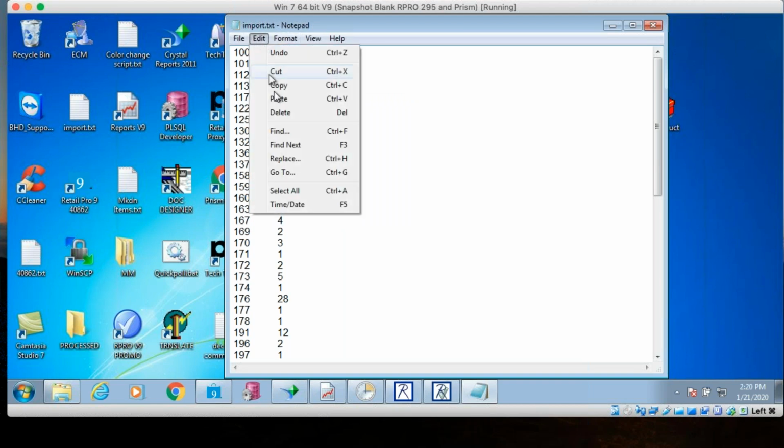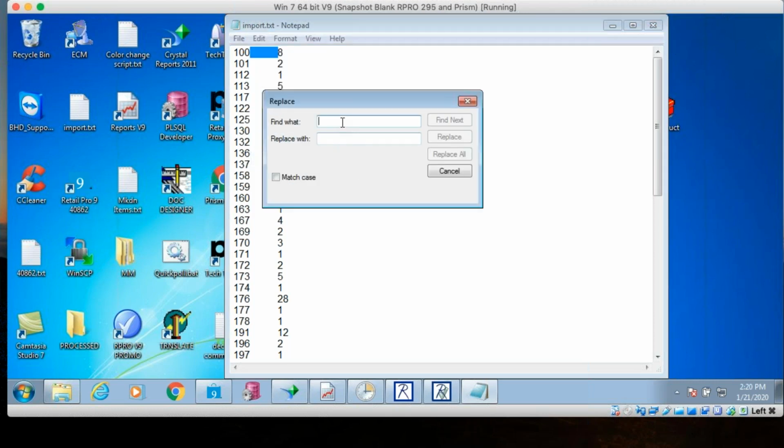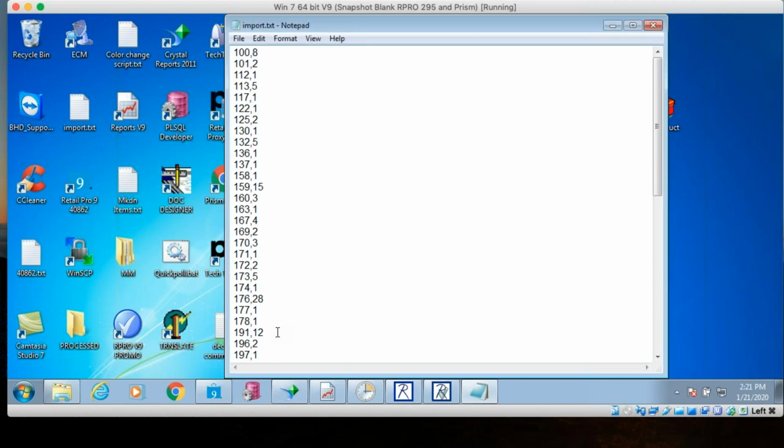Okay, let's just do an edit, find and replace here, and find this here, and replace it with this here. Okay, close that. All right, pretty clean file. I'm good with this. All right, so we're all on the same page. The first 3 characters of each field are the SKU. The 4th character is a comma and is dead, right? Then the count starts on the 5th character and may go more than one character, right?